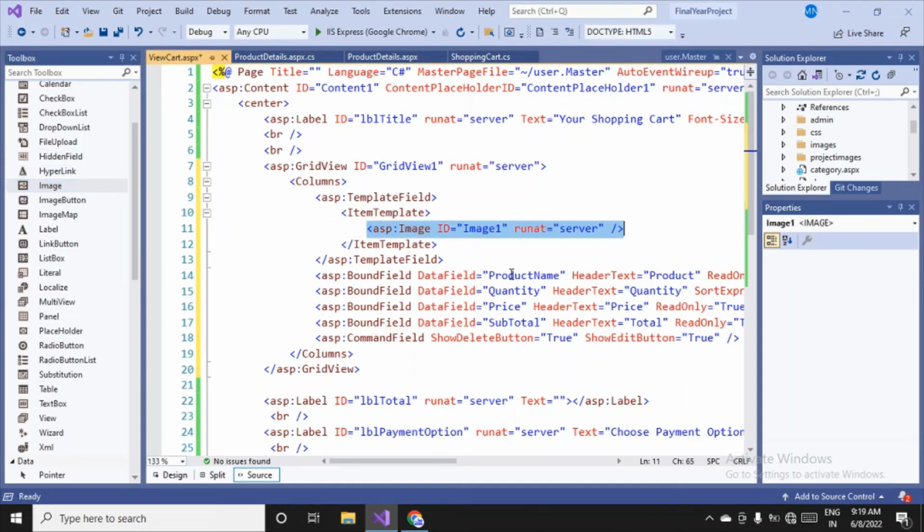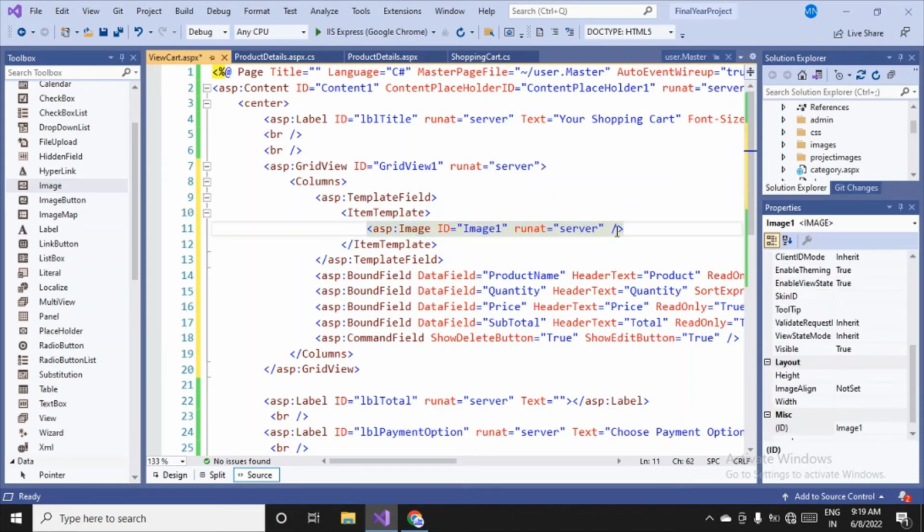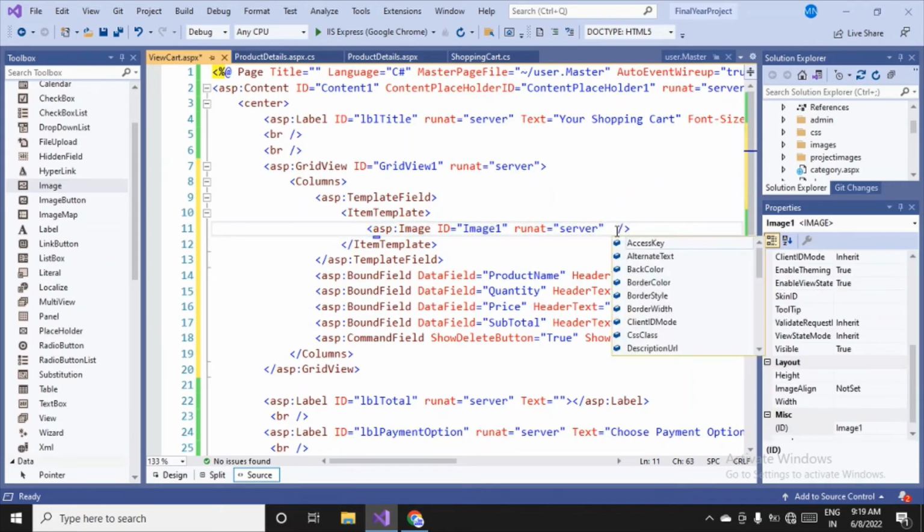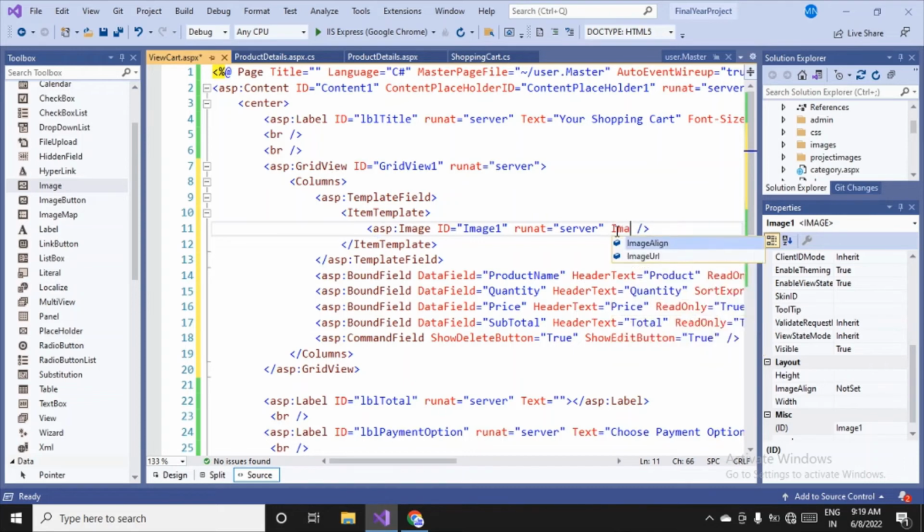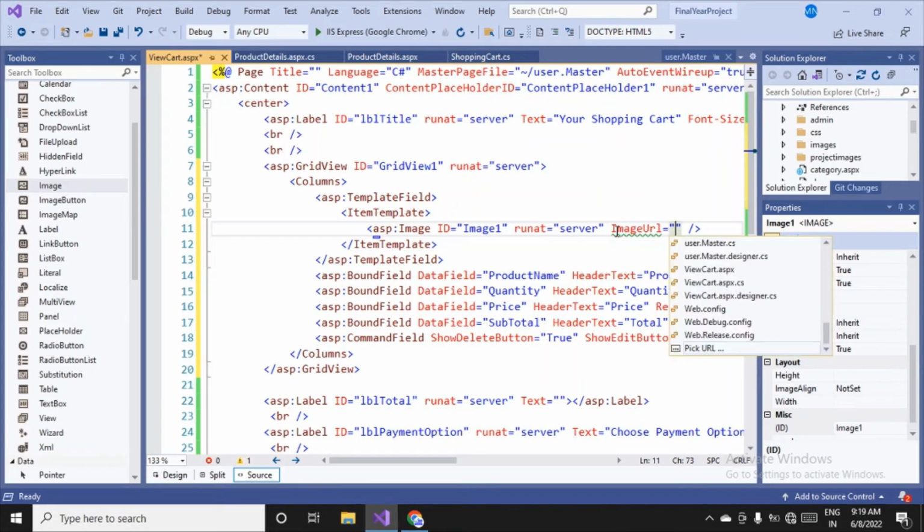We'll decide the property, which is ImageUrl, equal to, and we will be binding it dynamically at runtime.